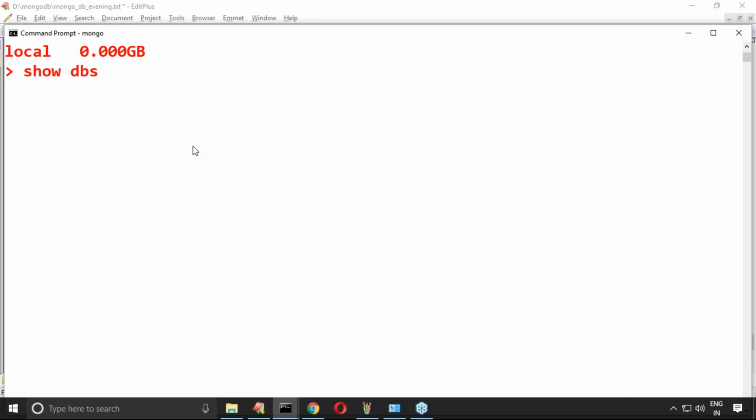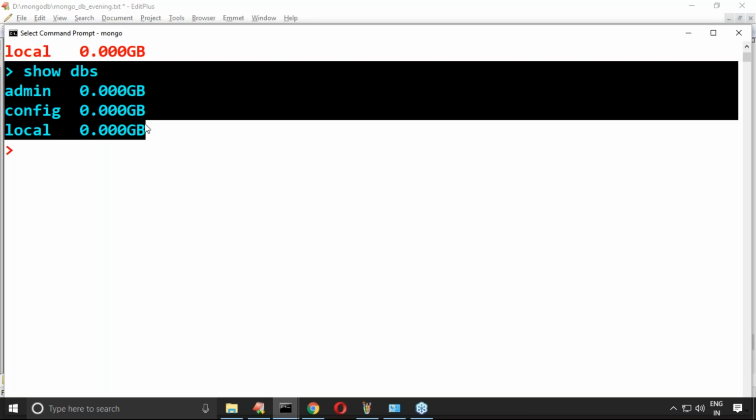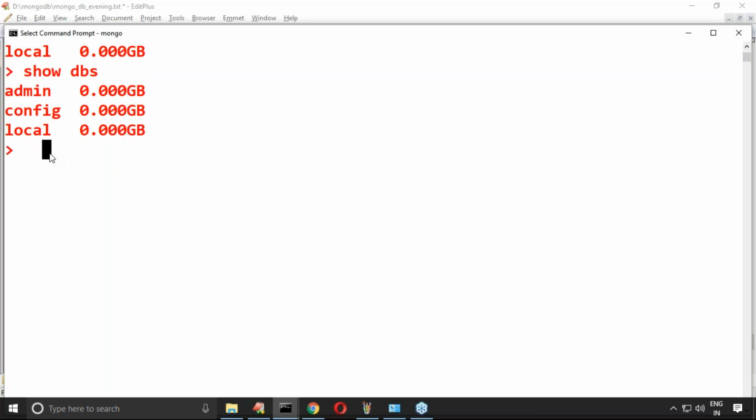Like now, just have a look once. Show DBs. How many databases do we have? Only 3 default databases. I want to create my own database. Remember this one, sir. How can you create your own database? Use DurgaDB. That's all. Now you may have the question, sir, DurgaDB is not there.